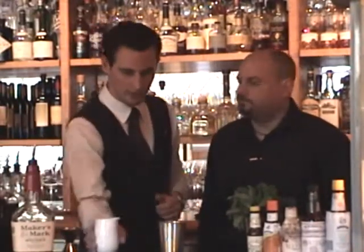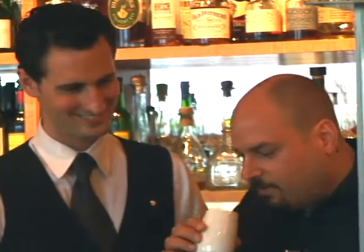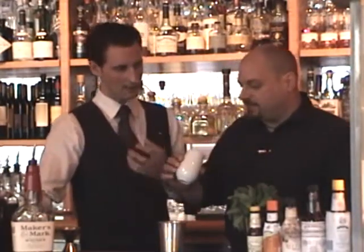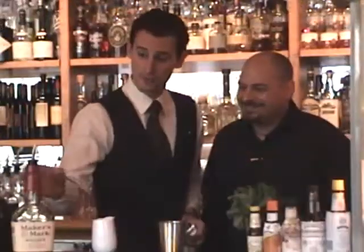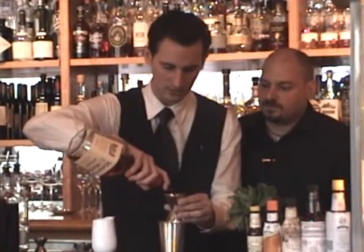Right. It really will. Here, give that a smell. Oh man. Wow, the mint just jumps right out. It's amazing. Absolutely. Fantastic. It's a lot fresher. Okay, so good. So you guys know how to make that now. All right. So from there, we're actually going to take 2 ounces of Maker's Mark bourbon.